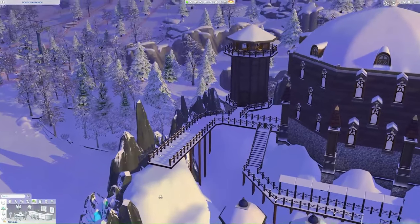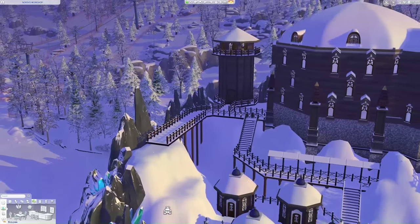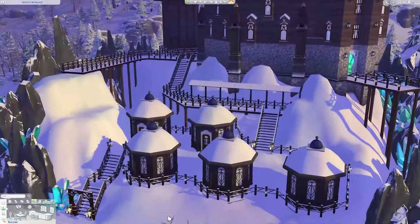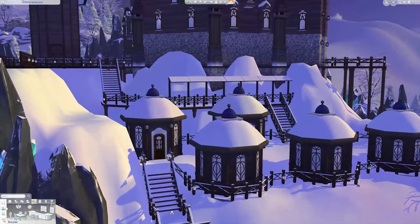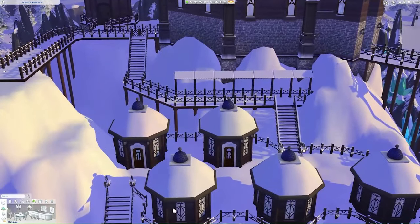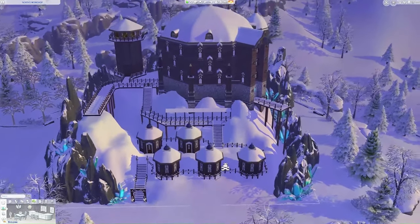What you guys saw is North's runway — it pretty much goes through the basement of the build — and he does have a watchtower of some sort towards the back. If you've seen the movie, I really love those little adorable elves. I did create little huts where they can in fact live. These are seen in the movie — in the opening sequence — along with the concept art for the film itself.